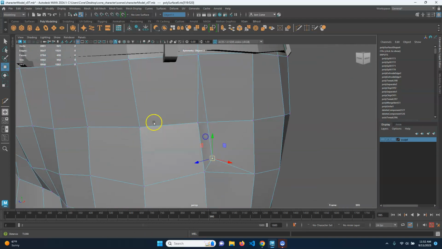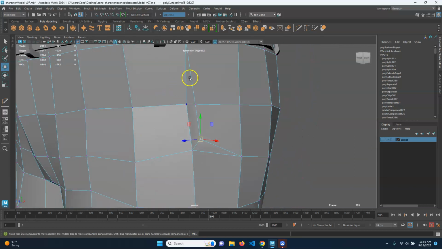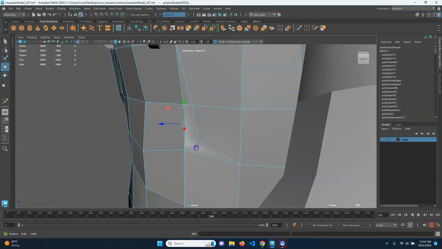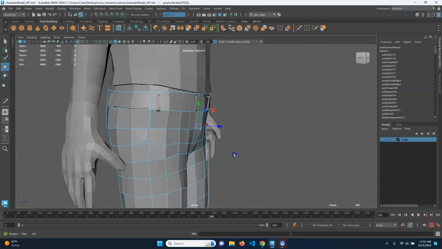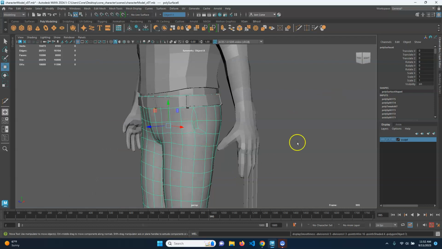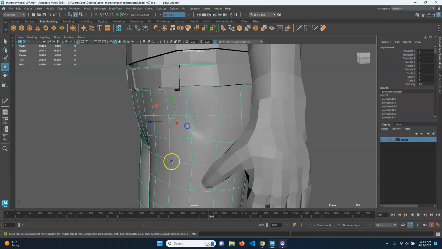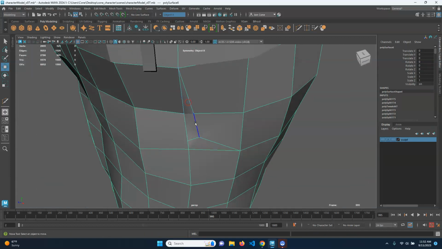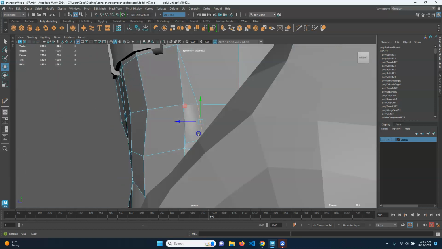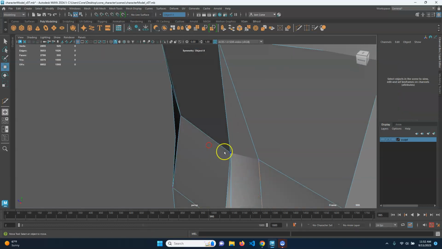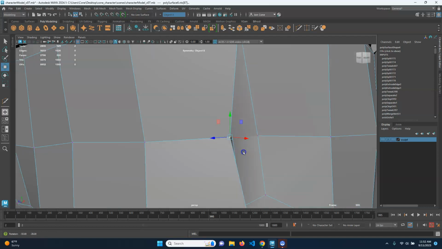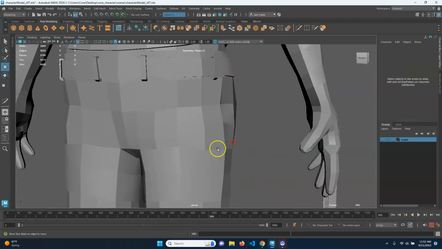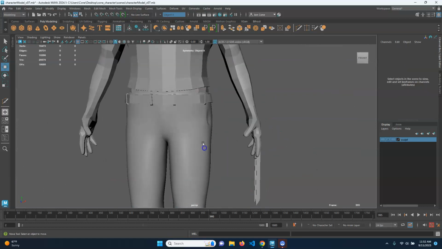Then what I could do is go to the multi-cut tool. Since these are triangles, go like that, right? And then I can take this and push this in a little bit, right? And if you look, do I have symmetry? Oh, good, I did. I didn't think I did. Now, if I had 3, you'll see there's kind of a hint of pocket. It's nothing too crazy, and it's still quads, but it gives me the geometry I would need, and then I could take this and move that around. But it gives me somewhat the geometry I need in order to make a sort of pocket, right? So you get kind of the idea, right?